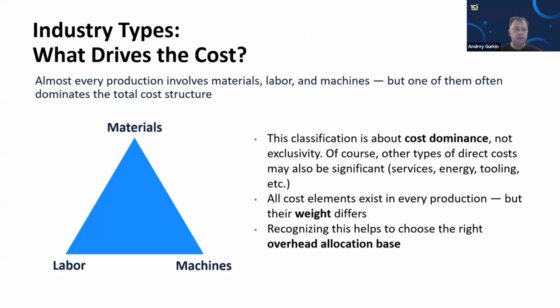Let's talk about three, let's say, main parts. You can see this triangle. Most of the time, we have direct costs, direct materials, payroll, etc., and then on the other hand, we have overheads. We can allocate those overheads using, for example, direct materials or direct labor or machine hours, or any kind of impact of those machines.